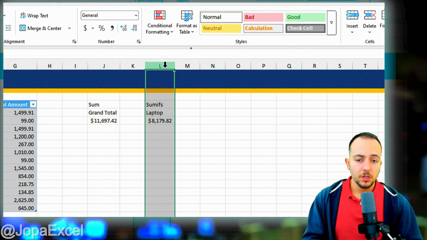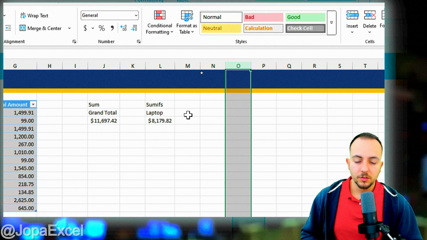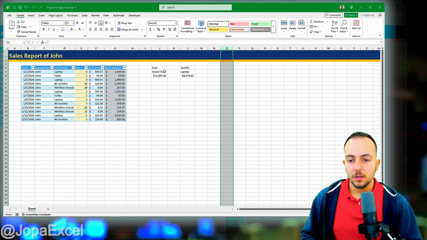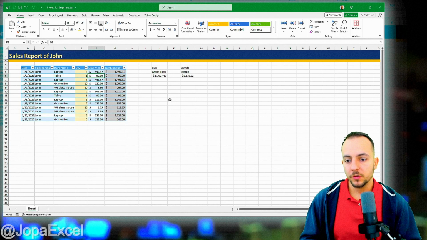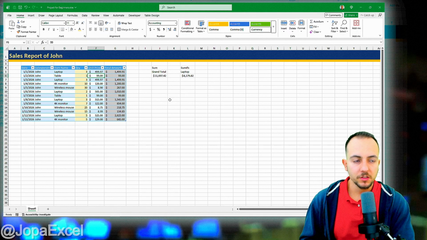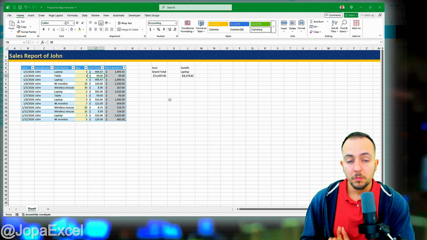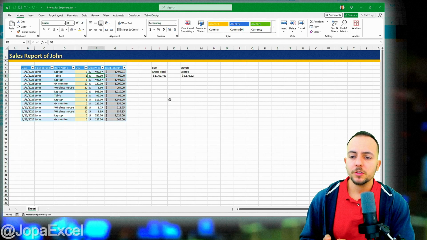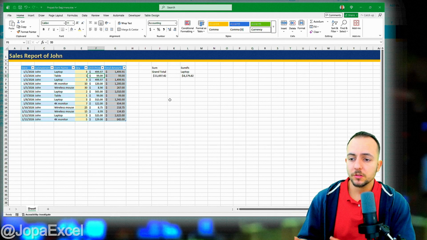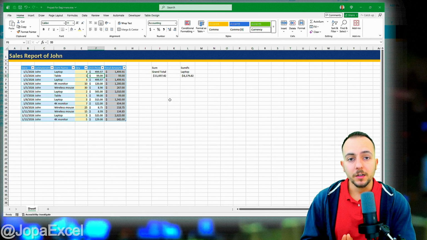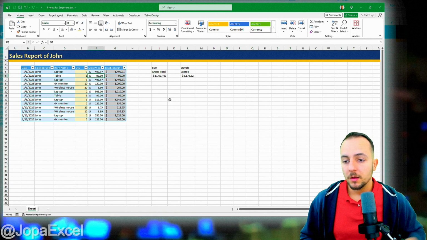Okay, guys, we could continue to do this using more criteria, and so on. But I think it's good enough because I want to show you something different. I think it was necessary to learn those basic formulas in Excel because now we can compare with the pivot table. If I had jumped straight into pivot tables, maybe you wouldn't have realized the difference between formulas and pivot tables, but now you have the knowledge. You acquired these two to compare.